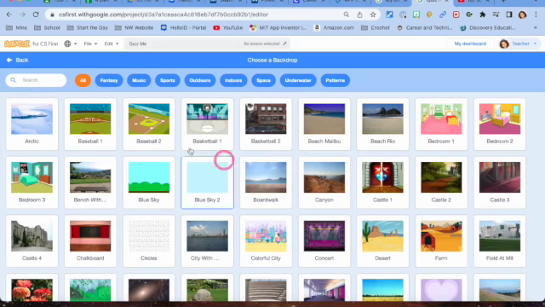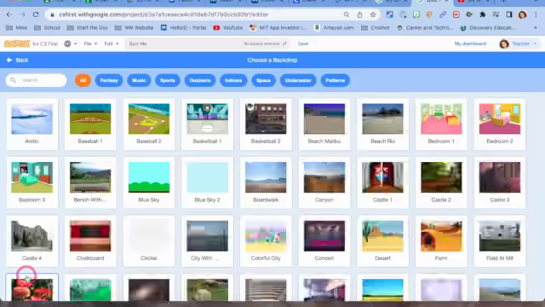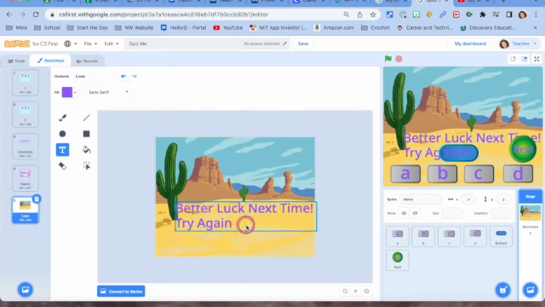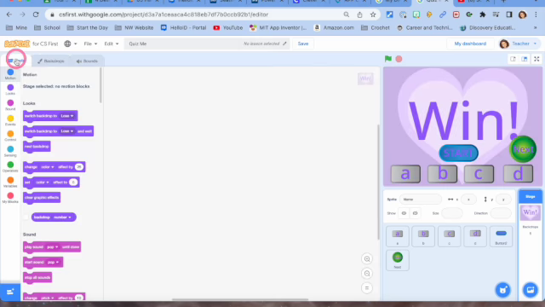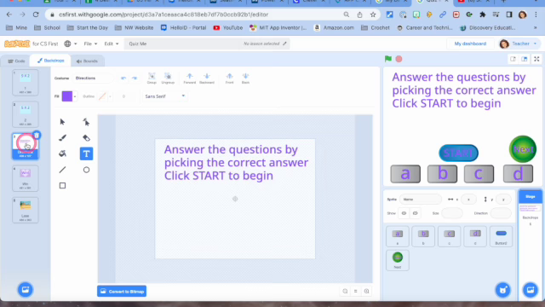And notice I'm going to put them, whoops, on the bottom so that 1 and 2 are my questions and then my directions are here. Then I'm going to have a win and a lose. Okay, so there are all of my backgrounds, and I can switch back and forth between them here in a minute. And I also have all 6 of my buttons.